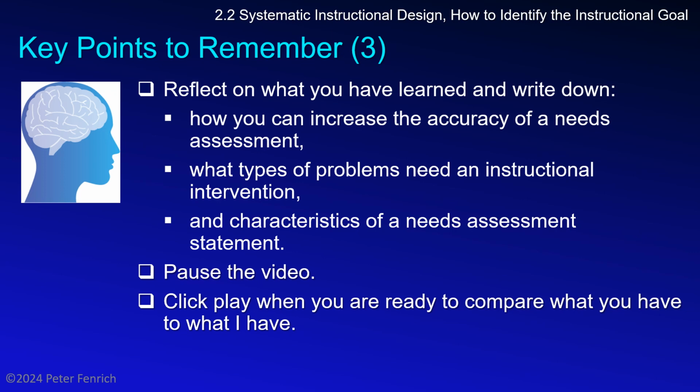Reflect on what you have learned and write down how you can increase the accuracy of a needs assessment. What types of problems need an instructional intervention? And characteristics of a needs assessment statement. Pause the video. Click play when you're ready to compare what you have to what I have.